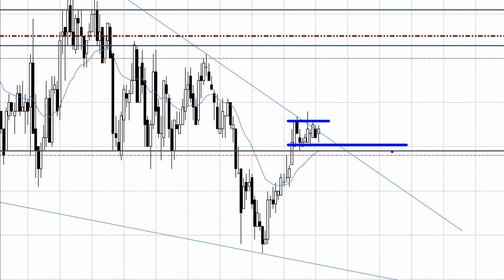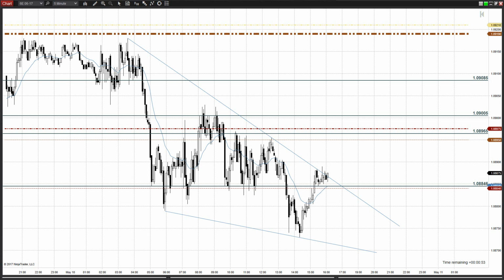Generally when you have this amount of pressure, what we need to see if we are going to sell is a breakdown to show that the sellers are coming back. Then let them correct and sell off of that point instead. So right now we're kind of in a holding pattern. The buyers are showing a ton of bullish pressure. We don't want to step in the way of the buyers right now. Even though they are relatively early to the party and haven't really proven a bull trend, we have enough pressure here that could potentially kick one off. So before I look to sell, I'm waiting for the breakdown first and then selling the retrace to drive it back down towards the lows.